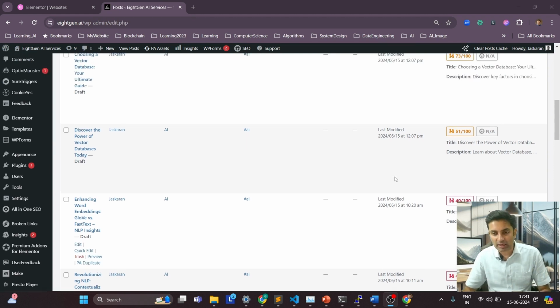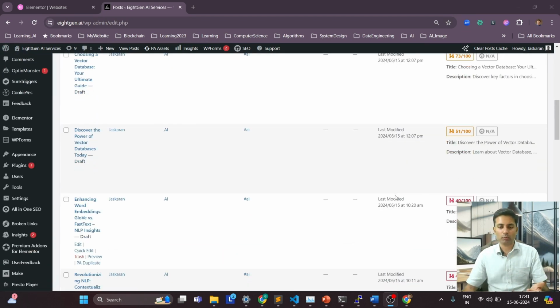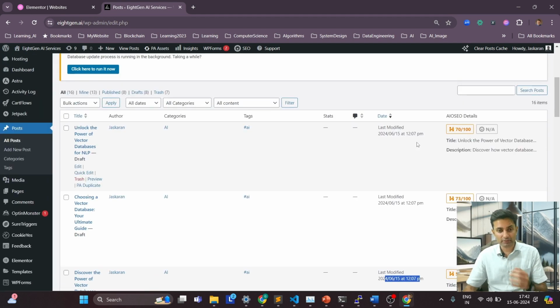Even you can check the time. This is something after, before running this demo, I was just doing a trial run to see this whole process works end to end, and before that I was trying to generate content for a topic called embedding models. So the time and date we can see here. So we got 3 drafts out.